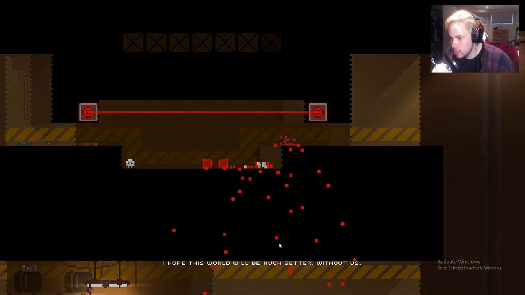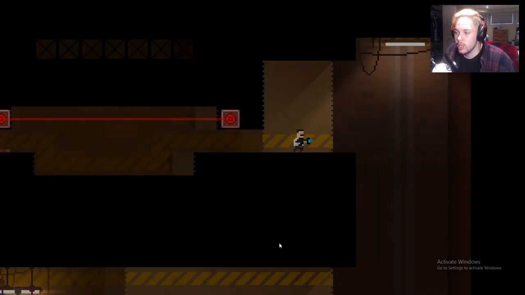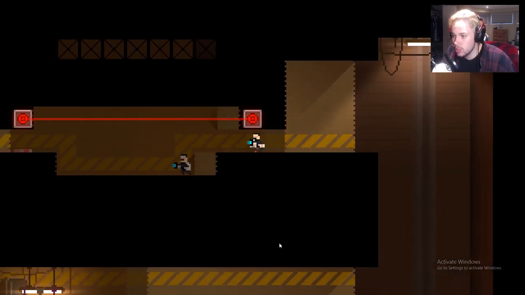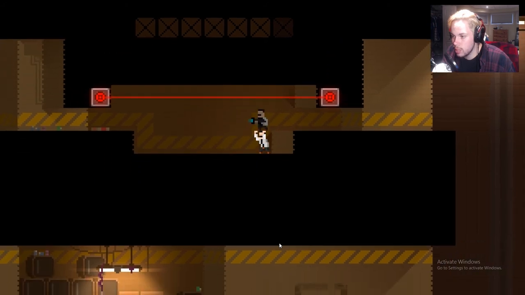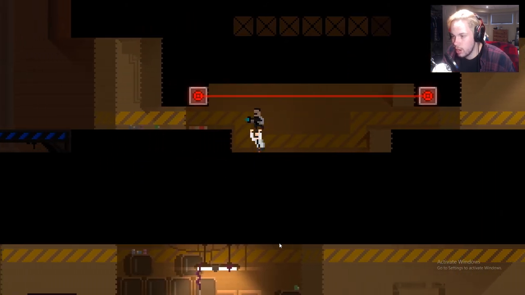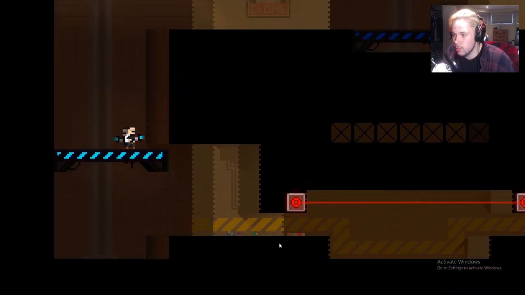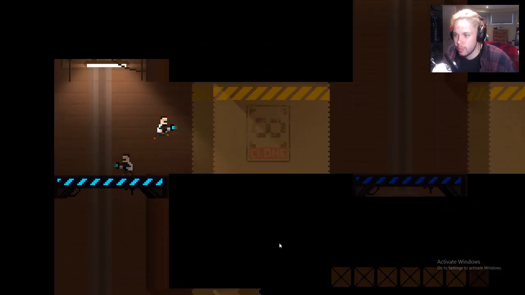Nope. I just messed up. So what I think you have to do is clone, get one guy down here, switch, get this guy to go on top, switch to down here. Oh, that is so cool. Need more puzzle games like this. This is so much fun.